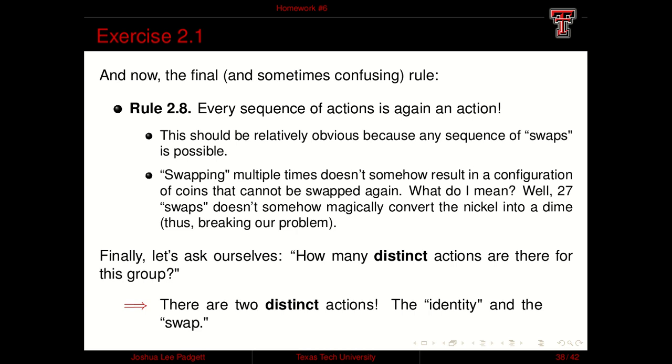And so then we could ask ourselves how many distinct actions there are in this group. And so you're tempted to say one because there's the action of swapping. But what you have to remember is if you swap, that is an action. But when you swap again, it's like nothing happened. And so the double swap is like an identity action. So what we have is somehow, let's say, the perturbation and then the non-perturbation. Meaning somehow either if I do these actions, either something changes or it doesn't. So there's exactly two configurations that we can have with our penny and nickel.